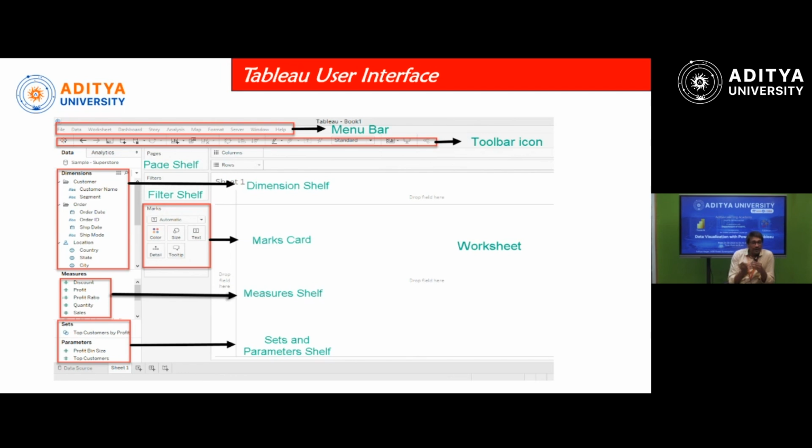As part of the other data visualization tool, what we call Power BI, these dimensions and measures will be collectively present. They will be organized in alphabetical order.